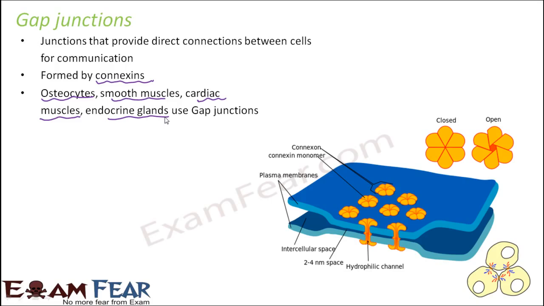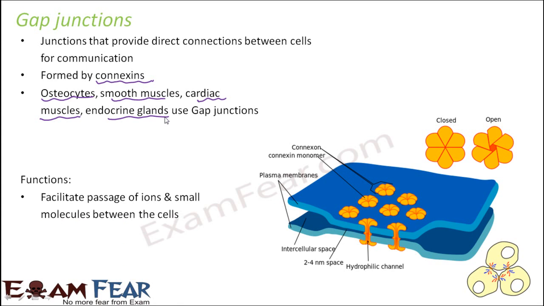Finally the baby will come out, right? The gap junctions present in the smooth muscles of the uterus enable such powerful contractions to begin. That is how they play a very important role during delivery. They facilitate passage of ions and small molecules between the cells. This is very much different from tight junctions. In tight junctions, they don't even allow water to pass across, right? But gap junctions are not those seal-tight junctions which don't allow any communication between cells. They even allow ions and small molecules to pass between the cells.